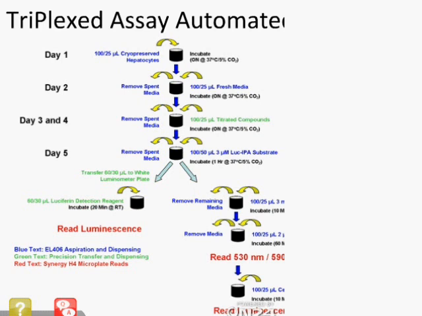Back in the cell plate, the media is then removed, and you have the addition of the 3 millimolar salicylamide. This is done to ensure that any cleavage of the CYP1A substrate is performed solely by that P450 enzyme. So then after a short incubation period, the media is removed.